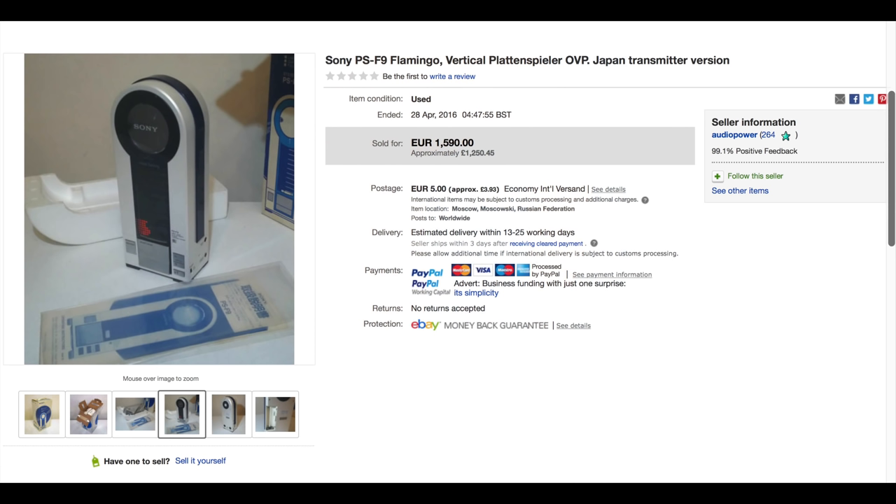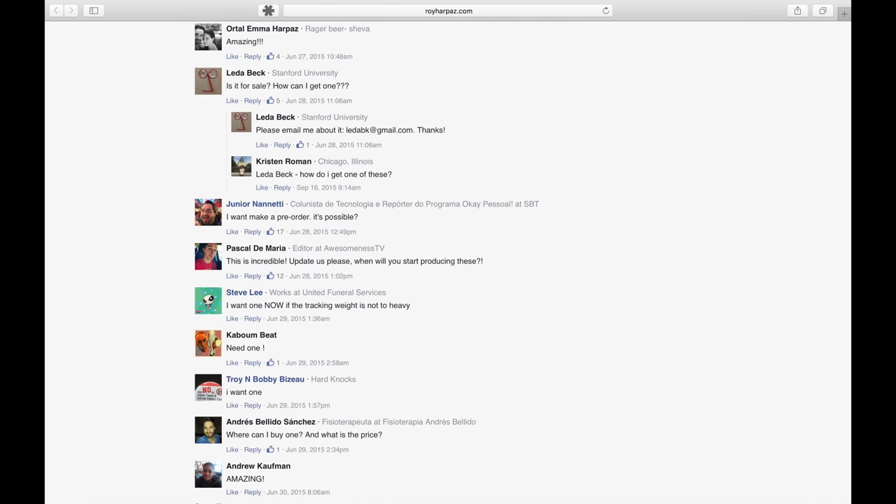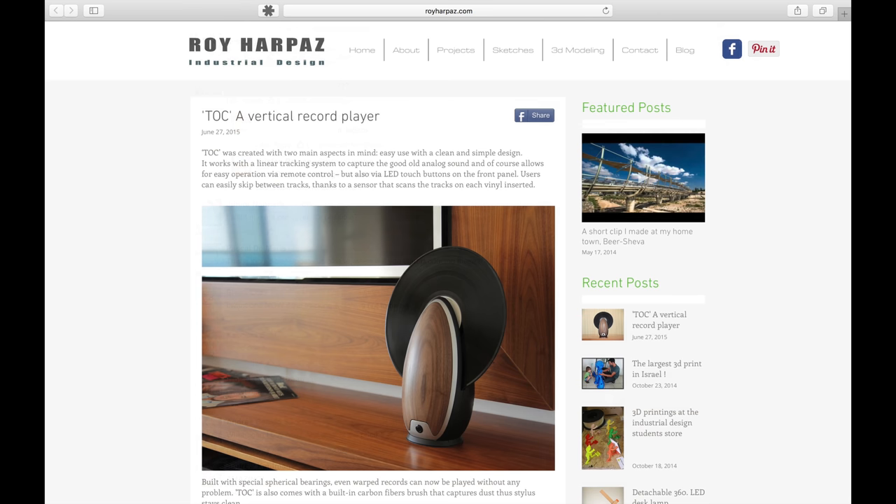That's a lovely machine, but look at the price on there now - those go for ridiculous amounts. But they have influenced other people; you can see a designer here came up with this design. Now this looks gorgeous - you'd think, oh where do I get one of those, and a lot of people thought the same and put comments under it. Unfortunately, it was just a design project, it's not a real thing, you can't go ahead and buy one of these, which is a shame.